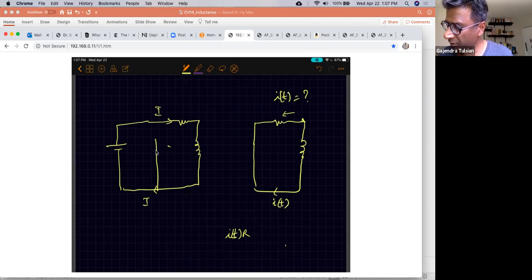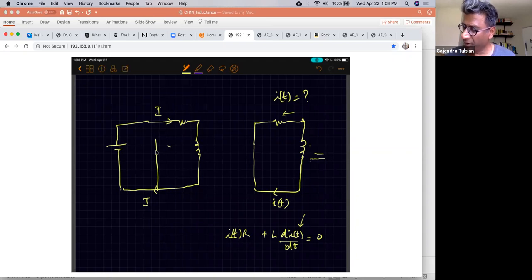Now this current is decreasing. This current is decreasing. So this inductor will set up a voltage which will oppose that. So this will be positive and this will be negative. So when you go from here to here, the voltage decreases, but we'll write it as L dI/dt, and you'll come back to your starting point. See, the thing is, dI/dt is negative, and L is positive, so this will be a negative voltage. You're going from higher to lower voltage.